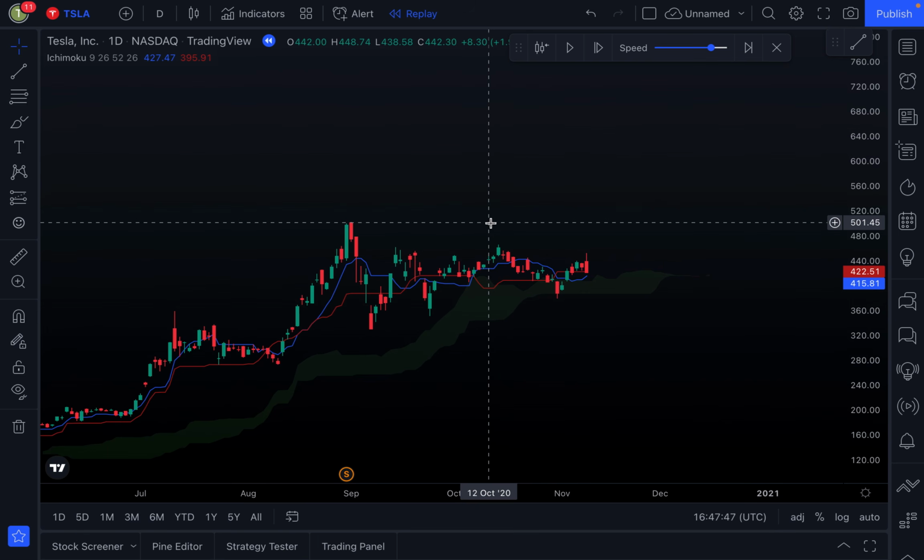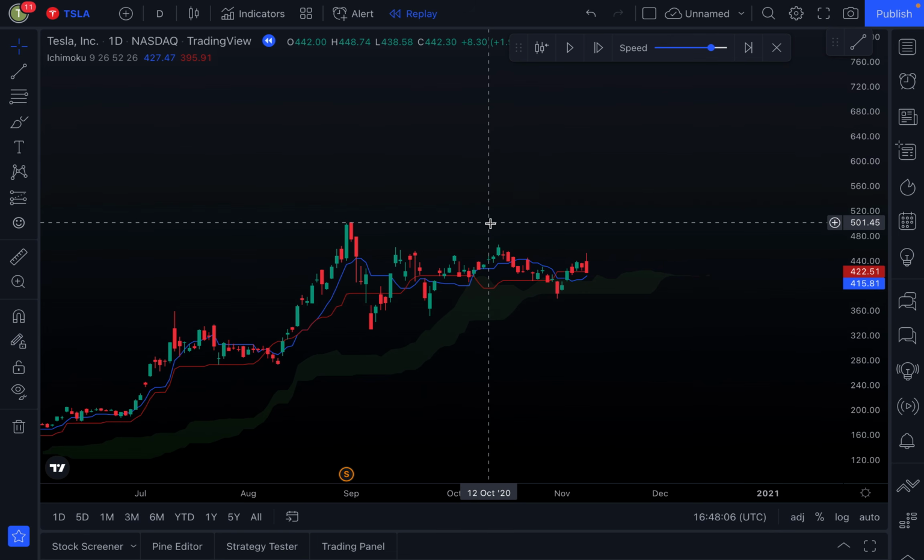So basically here, we're only looking for buying opportunities because we don't want to go against the trend. We don't want to short when the trend is in a very strong uptrend here. So we're only looking for buying opportunities. So this tells us that we are looking for a bullish crossover.